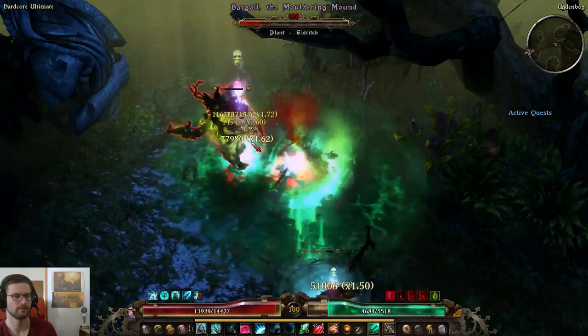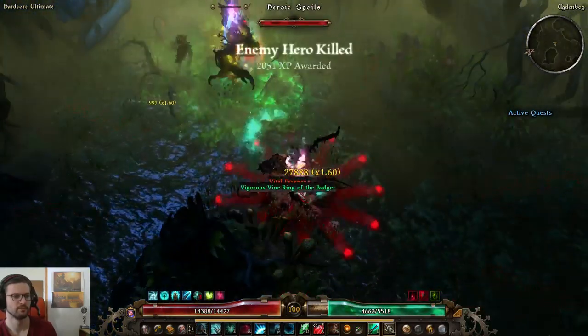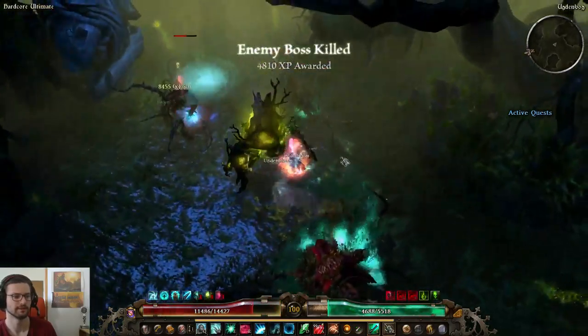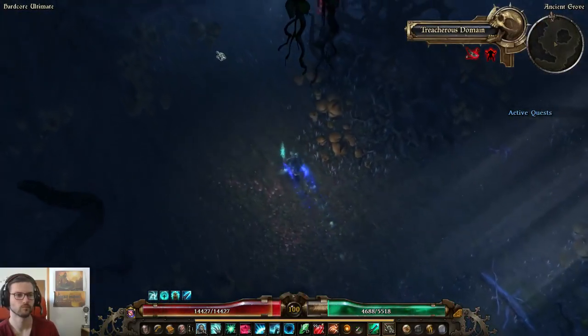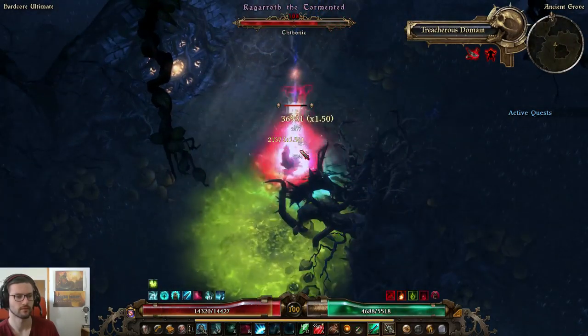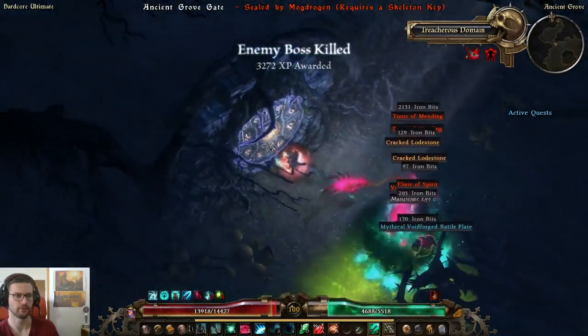Give me your blooms. Blooms are still the most important map to farm in Grim Dawn, right? The build that can farm the blooms the fastest is the best build ever. Probably a Vanquisher build, right? Alright, let's check out the grove.